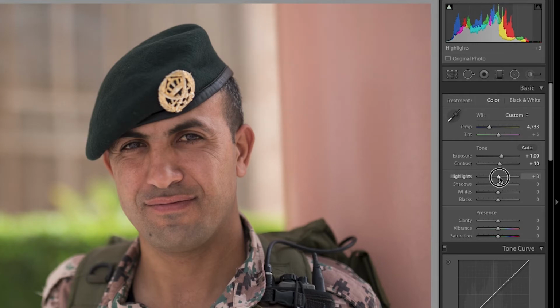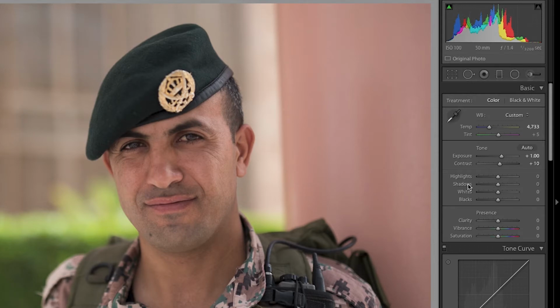So if I slide this highlight slider to the right, the highlights get brighter. So you can see behind his head that bright area does get brighter. If I pull it to the left, it gets darker. And I'm just going to reset that. And let's see what happens with the shadows. If I click on it and pull it to the right, the shadows get brighter. So you can see his hat is drastically changing and the bushes are getting a lot brighter, or not necessarily brighter, but less dark. And if I pull it to the left, then they do definitely get darker. So this is something you can use to affect certain parts of your image.